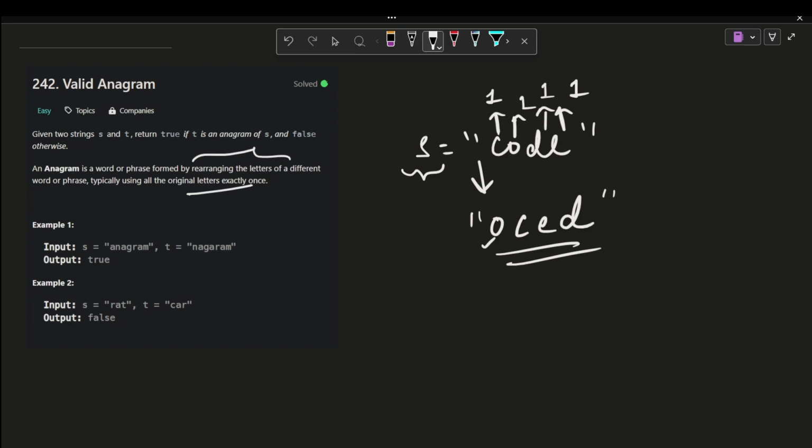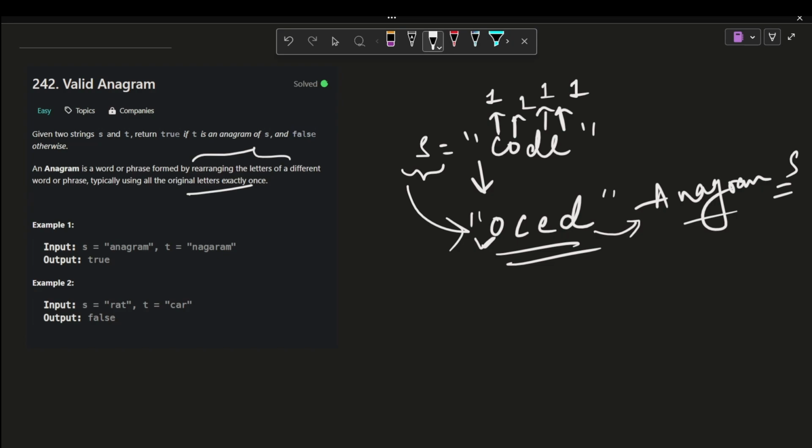So what you did to make an anagram of the string S is you have just jumbled up the letters. You haven't changed the frequency of elements. You haven't changed the length of the string. What you simply did was you just made one permutation out of many possible permutations of the string S, and when you are able to do it, you can call it an anagram of S, right? So simply, an anagram is nothing but whatever string is given to you, you just jumble up that sequence, and whatever you get as a result is called an anagram of that particular string.